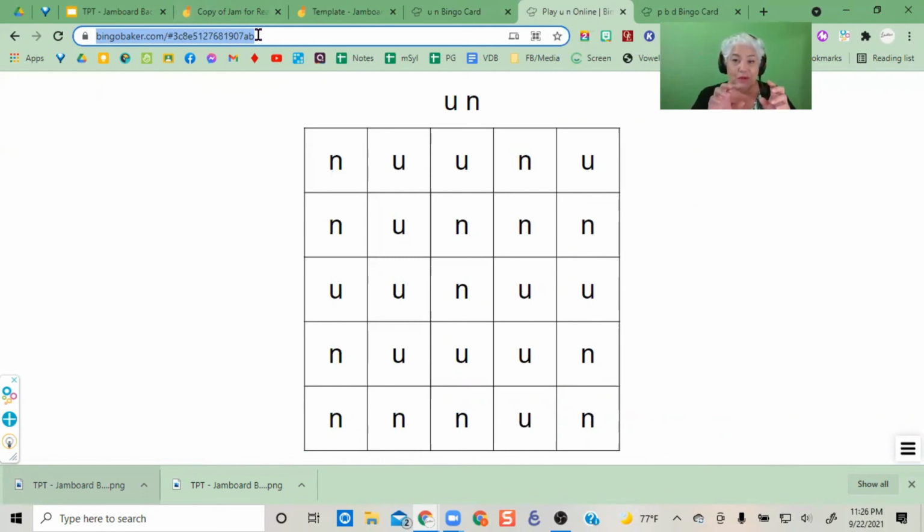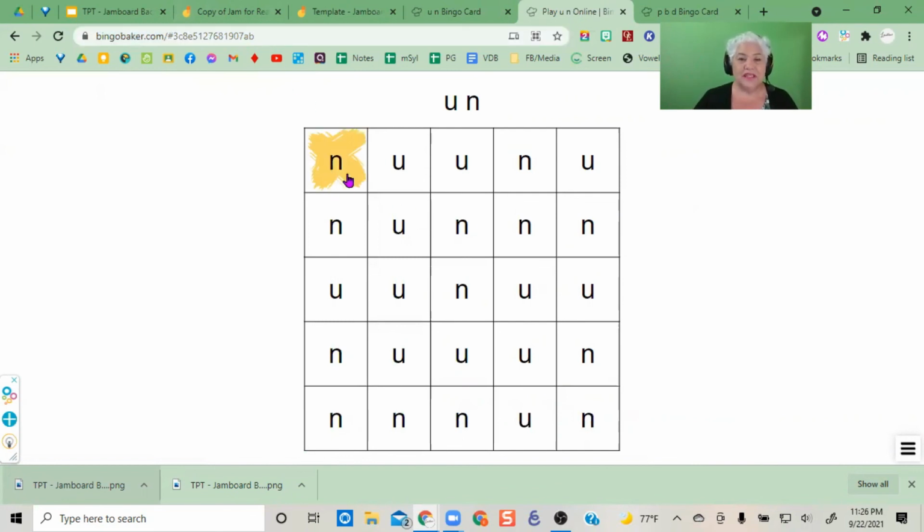So you can have you and your student virtually working on the same board. And if my student is clicking the ones and they say, oh, wait, that one was incorrect, I can unclick it from my end. So I can do this in Bingo Baker.